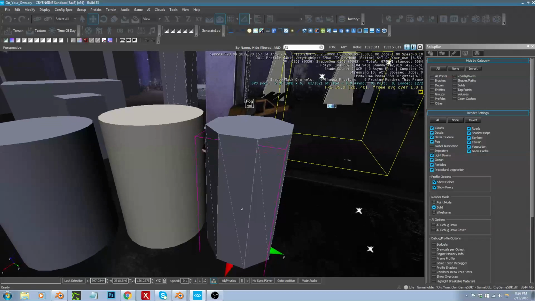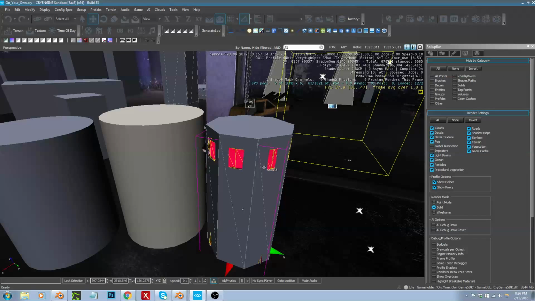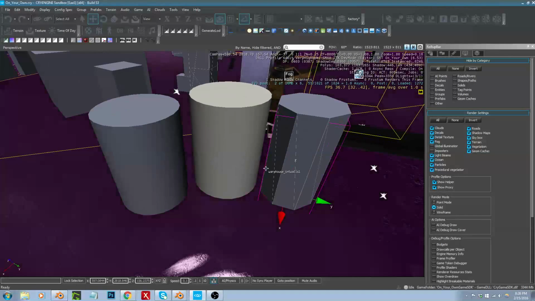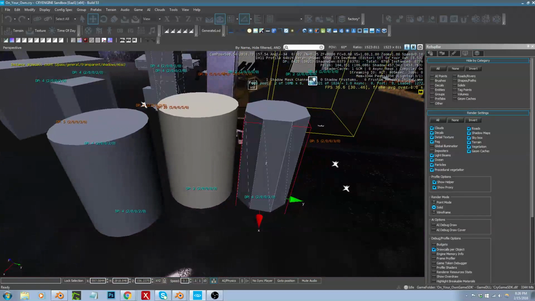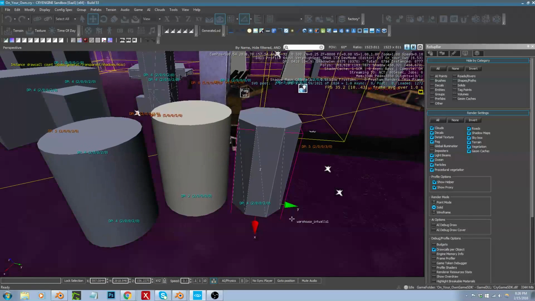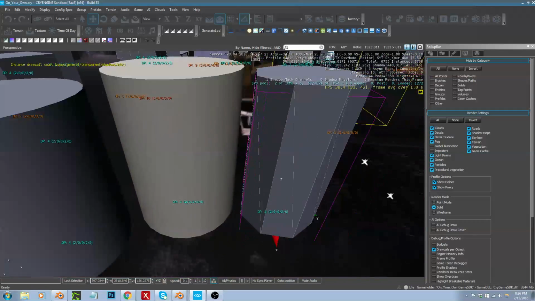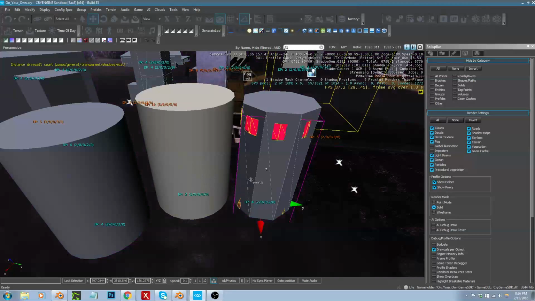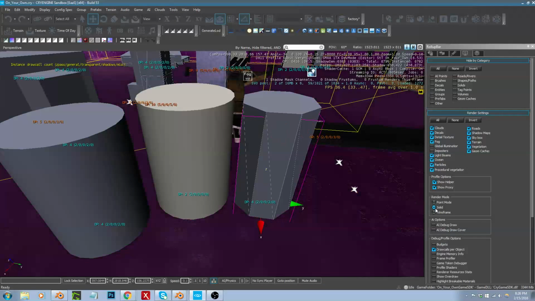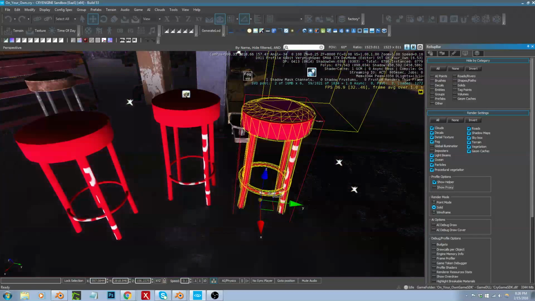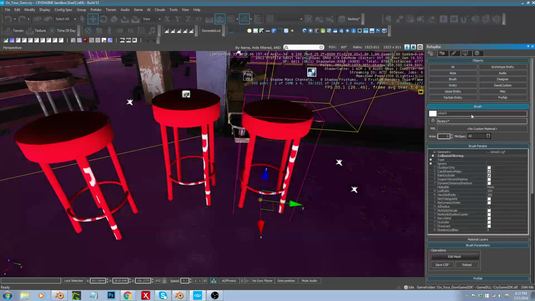Yeah, so let's look at the draw calls. Actually, hold on one second. I'm not sure if I'm missing something. I mean, it can be double.